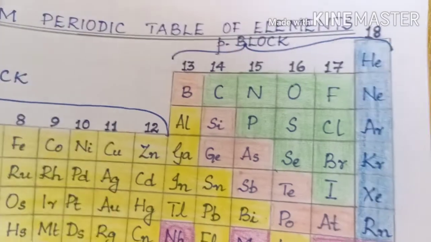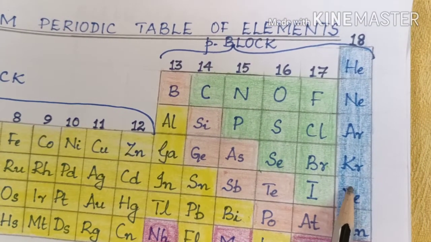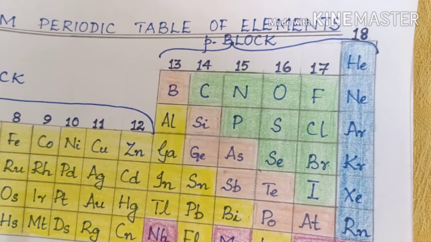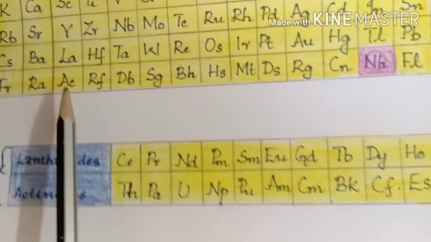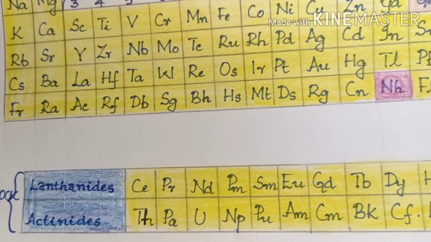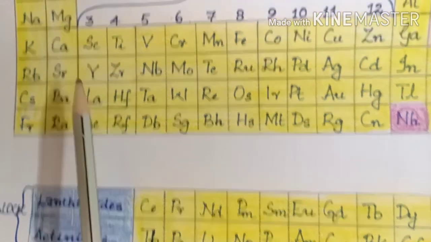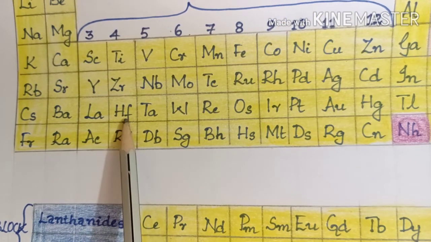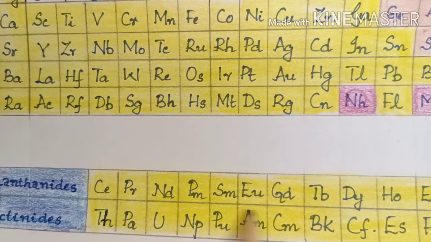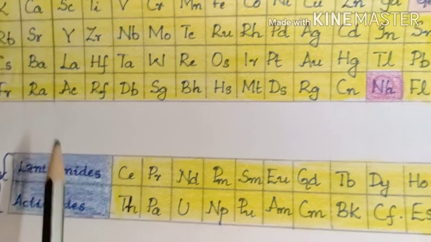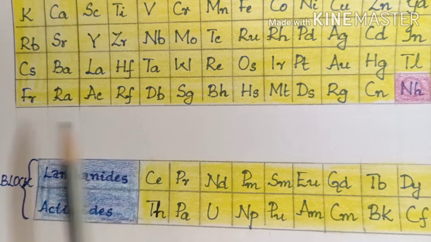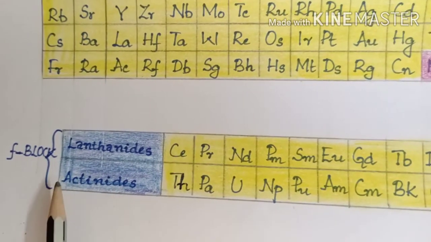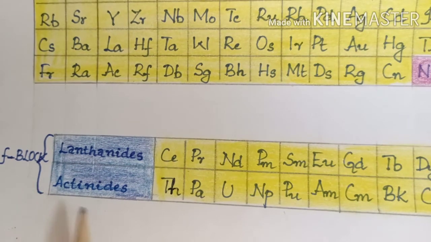And the elements in group 13 to 18, they belong to P block as their valence electrons enter the p orbital. Then, in the periodic table, you find that there are 14 different elements lying in between lanthanum and hafnium in the sixth period, in between that of group 3 and 4. These elements are known as lanthanides and they belong to F block, along with the actinides, the 14 elements lying in between actinium and rutherfordium in the 7th period. So both belong to F block because the F orbitals are being filled up here.